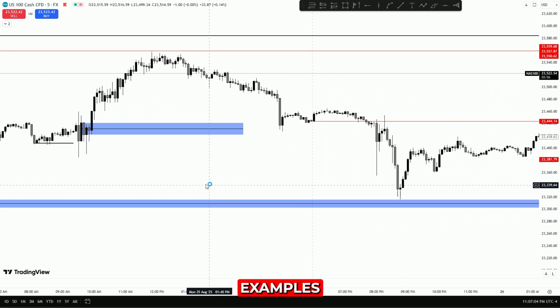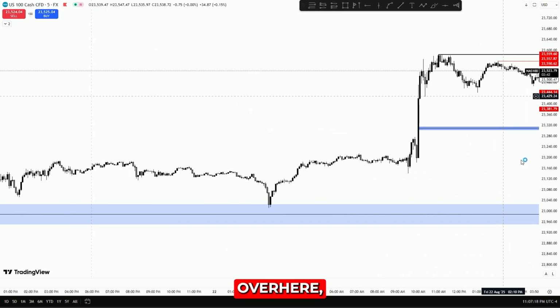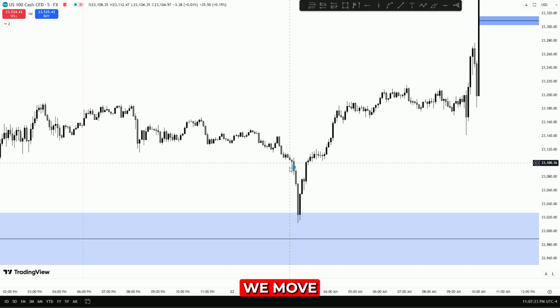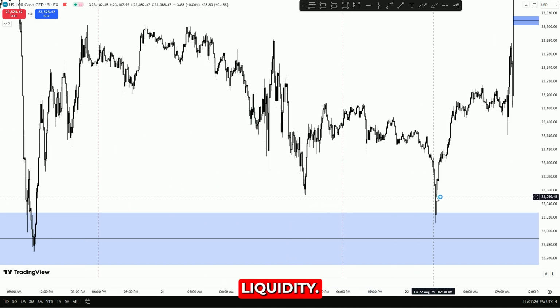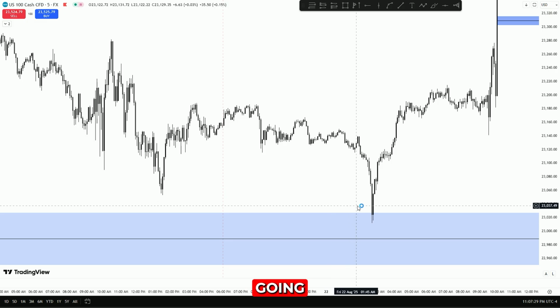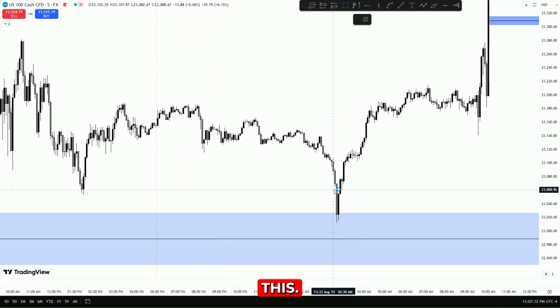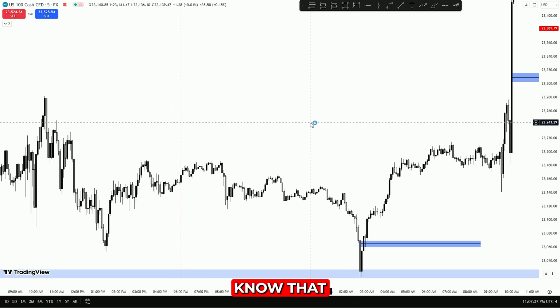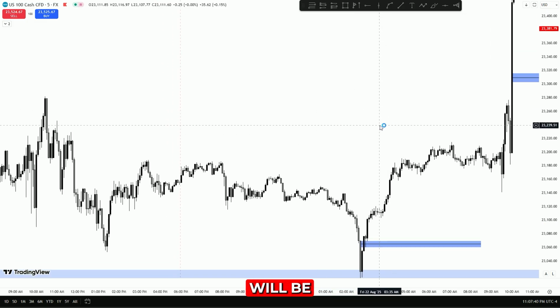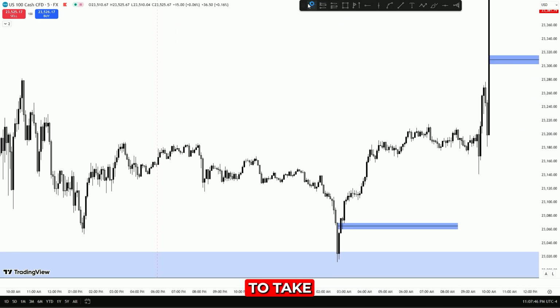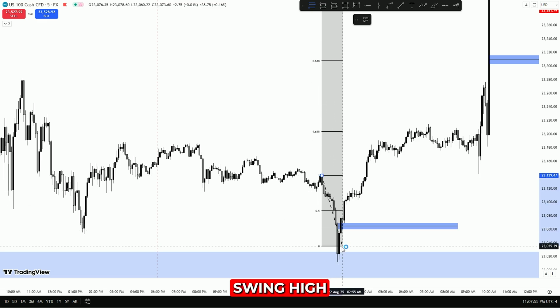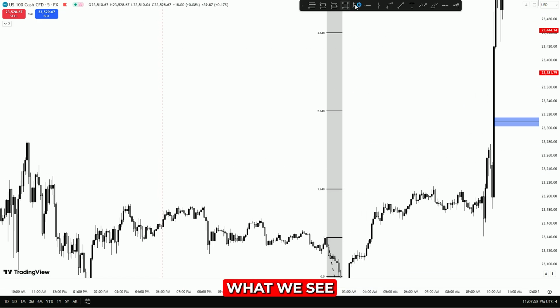Now I'm going to show you some other examples as well. Like we have over here, this is the trade. We move all the way down and sweep the sell side liquidity. Now I know we are going to move toward a reversal after this IFVG, but I don't know where I can put my TP that is guaranteed to get hit by the market. So I'm going to take my standard deviation from the last intermediate swing high to the last low, and we see the 2.618 level is getting tapped.